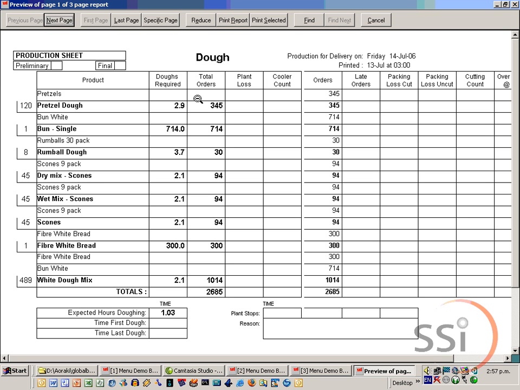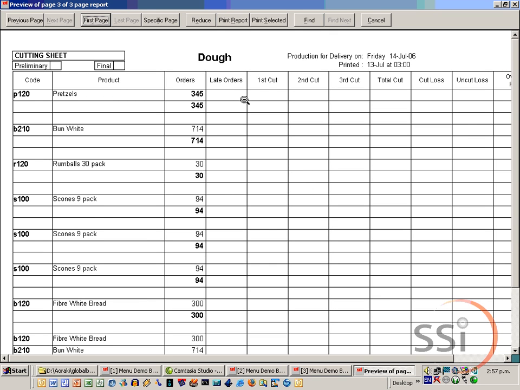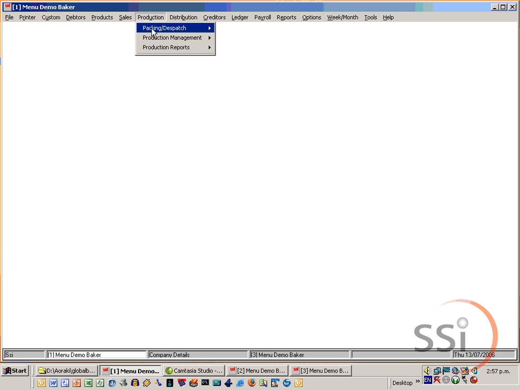So now we've actually got a sheet that looks a bit more like this, where we've actually got what our dough is being used in, our expected hours, and we can feed through our quantities and fill out our sheet to sort of show what's happening. So that's our production sheet, a plant sheet giving totals, and a cutting sheet of how those things are going to be sliced up for the individual things. So the report formats that come out of here can be quite diverse and quite comprehensive depending on what's required. And there is something like 20 different formats in there already to deal with production.